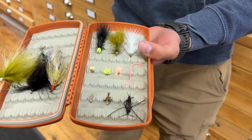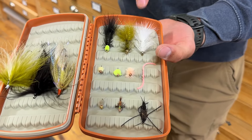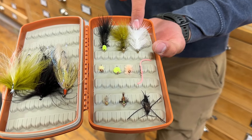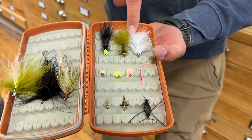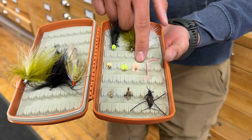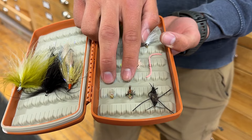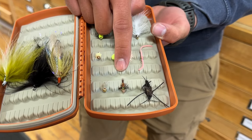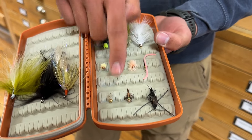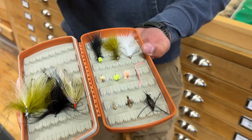For nymphing, pinning, or fishing under a float or a bobber, we've got baitfish patterns. Don't be afraid to fish buggers — the white woolly bugger is one of the most underrated steelhead flies ever. We have a lot of baitfish around this time of year and they can be very, very good, dead drifted as well as stripped. And of course, eggs and worms — no brainer there. If we get a little bit of rain, there are going to be worms all over the place, so definitely worth a go. And nymphs — especially on some of those eastern creeks that may have perfectly good clarity — smaller nymphs can really, really shine there. Don't be afraid to fish those in big water too, but especially the more pressured waters can be very, very good.